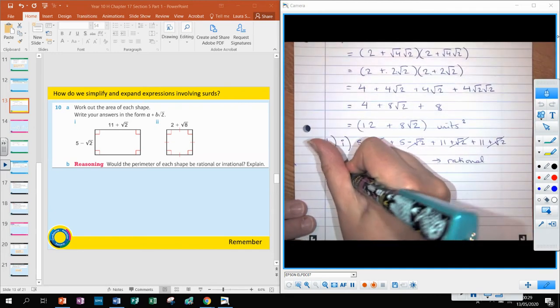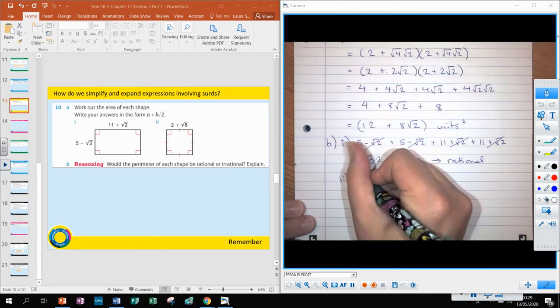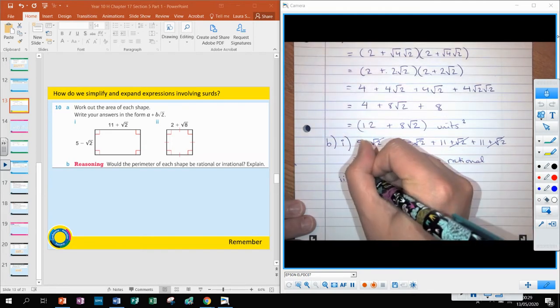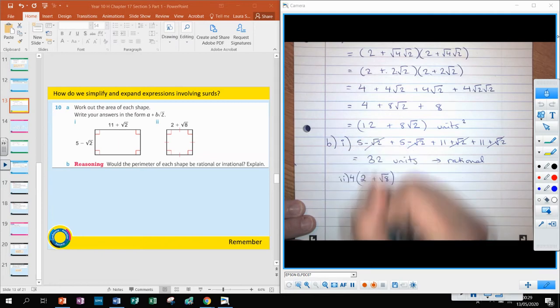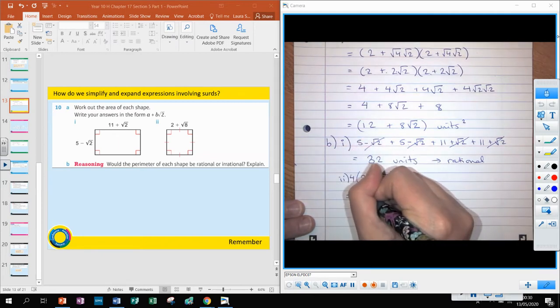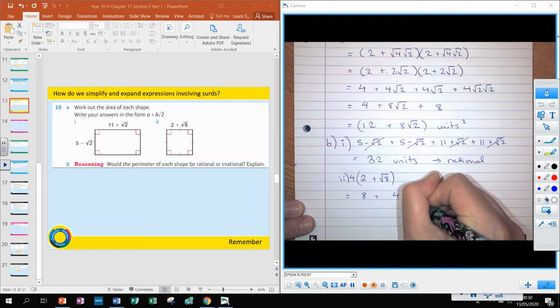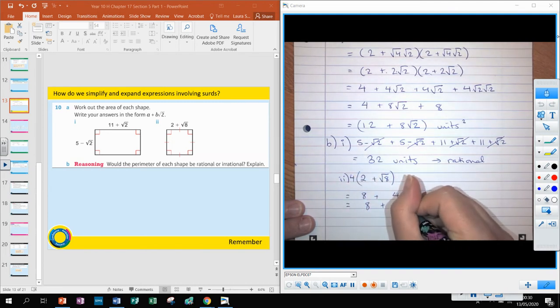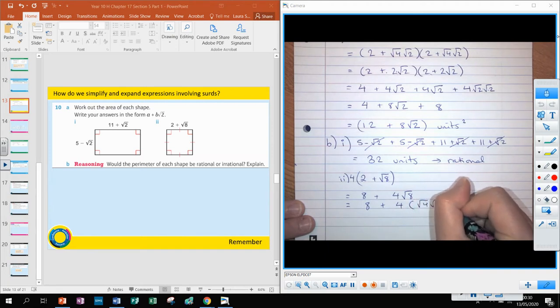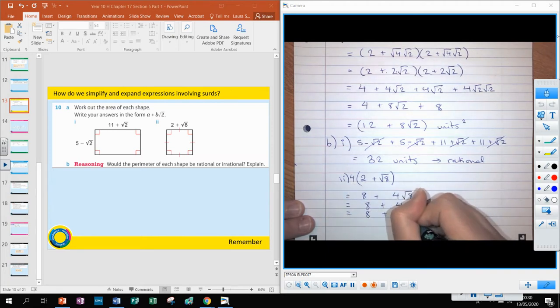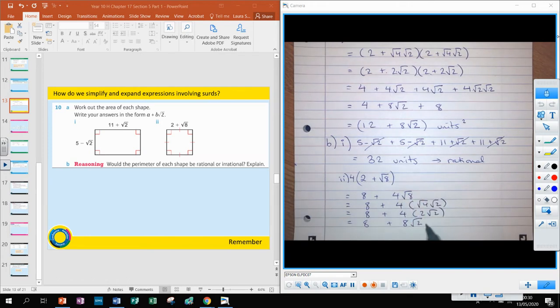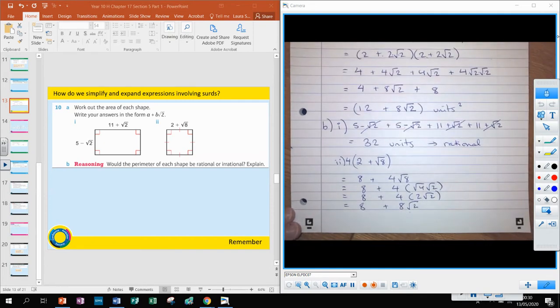But if we look at part 2, let's take a look. We would have 2 plus root 8, and there are 4 of them, so I'm going to put that in front to make that easier. And that's going to be 8 plus 4 root 8, which we know is going to become 8 plus 4 times root 4 root 2, which is 8 plus 4 times 2 root 2, okay, which gives us a final answer of 8 plus 8 root 2. Again, because that root 2 is irrational, even multiplying it by an 8, and then adding it to the whole number of 8, it's still going to be irrational.